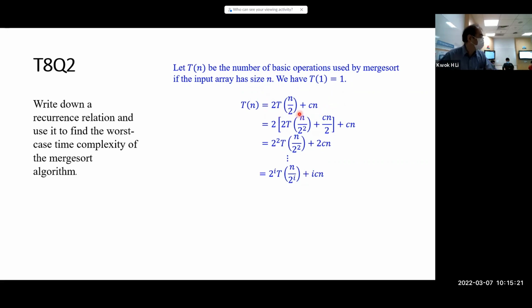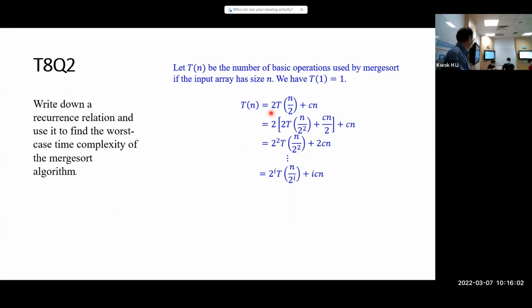You divide into two parts. So you can imagine that you have 10 elements here. You chop it into two parts. The first one is 5 elements on the left-hand side, and on the right-hand side, you have 5 elements. So that's why you have the 2 here. Then once you sort the left 5 elements and the right 5 elements, you have to merge them together. When you merge them, you compare the elements one by one. So it's proportional to n, or you may say that it's n-1 or whatever. But it's proportional to n.